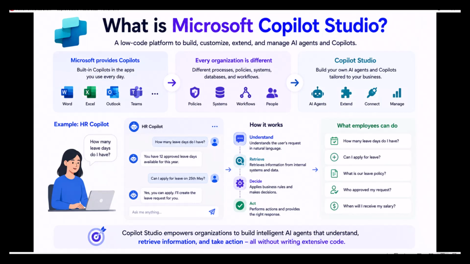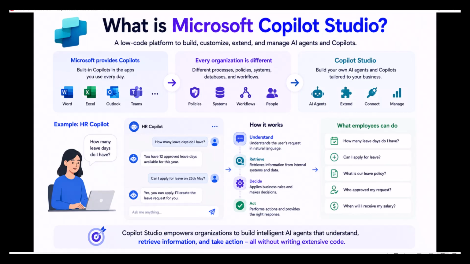Now let's see what Microsoft Copilot Studio is. Microsoft Copilot Studio is a low-code platform that allows you to build, customize, expand, and manage AI agents and copilots. Think of it this way: Microsoft already provided copilots for Word, Excel, Outlook, and Teams. But every organization has different business processes.